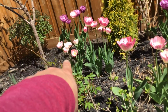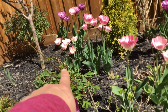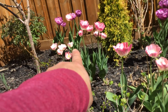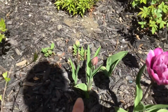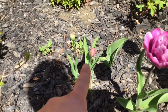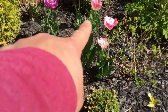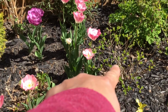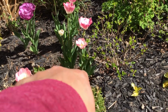But somehow there are 1, 2, 3, 4, 5 flowers coming up from one bulb, which is amazing because we planted just one and 5 came up. And like here, for example this one as well, I planted one and look how small it is, and there's 2 of them side by side there. That's pretty cool. And then I've got some here, one bulb, and already 2 flowers came up. And this one too, 1, 2, and I only planted one bulb and 2 of them came up.